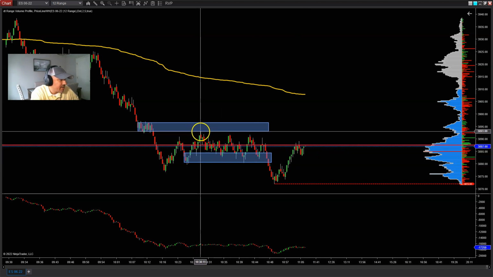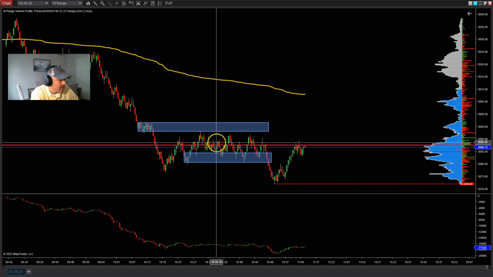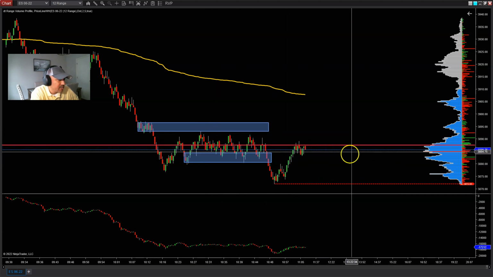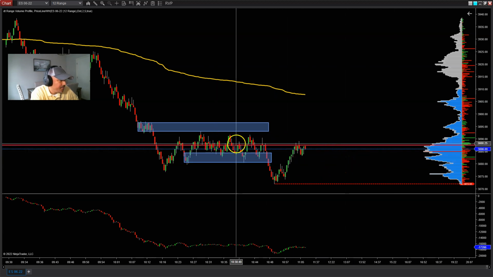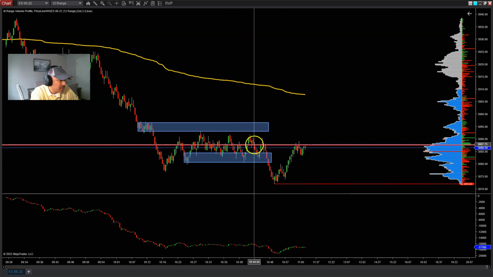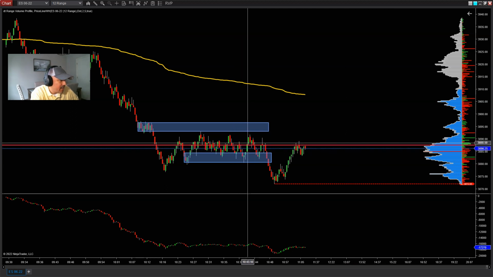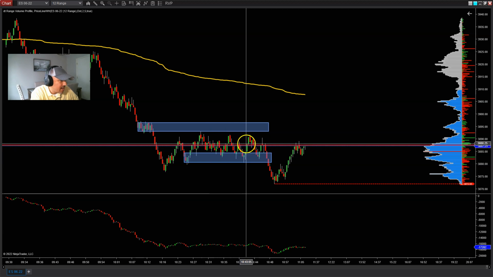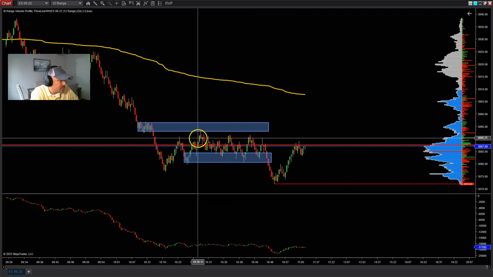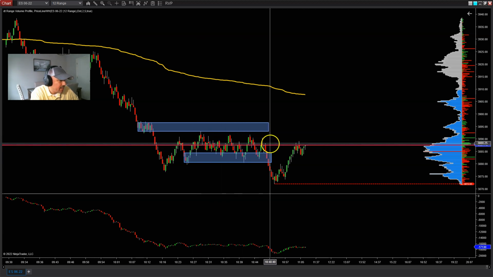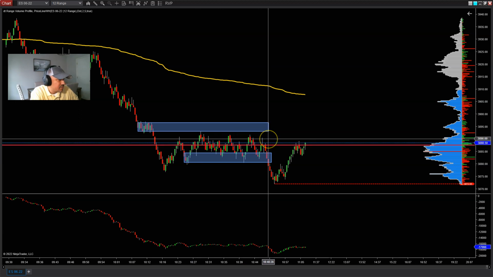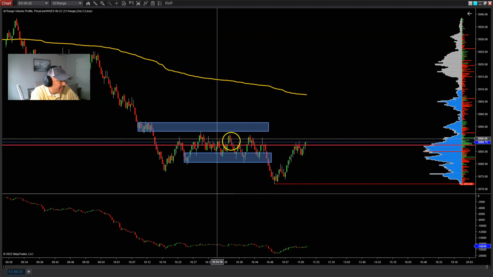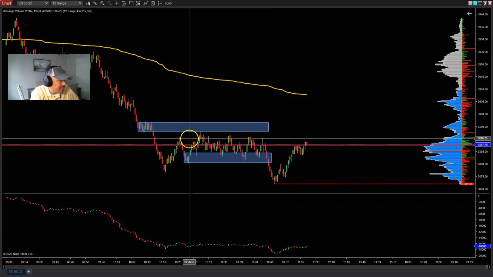through this area up here and basically this high here. But price is moving sideways right now. I think it's going to push lower for sure. I was looking for it testing this area here. Now it did come up a little higher to test this area as well. So it came against me a little bit, but that's okay because I knew there was a high probability of price rejecting this area up here, because this here is supply.